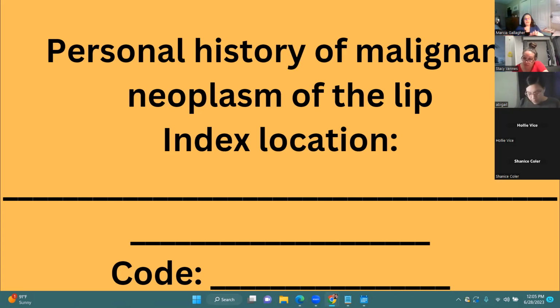Okay, so again, let me reiterate something. You would never, ever, ever get something like this to code as a real medical scenario, right? You would actually have pages to look at to glean where the malignant neoplasm is, the measurements, and all these things. This is just a blip. So would you think we would use 818 or 819, doing the best we can out of the scenario we have here?